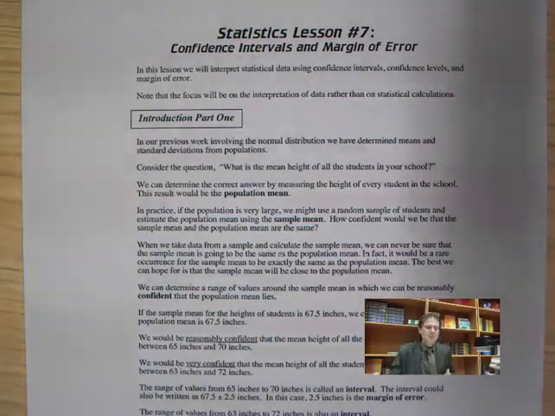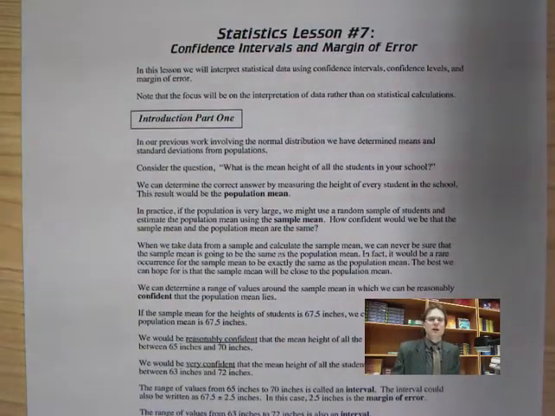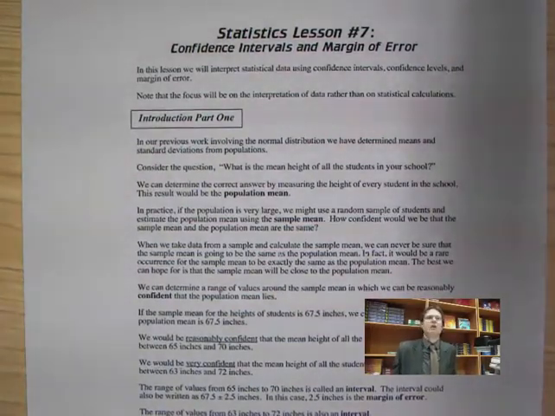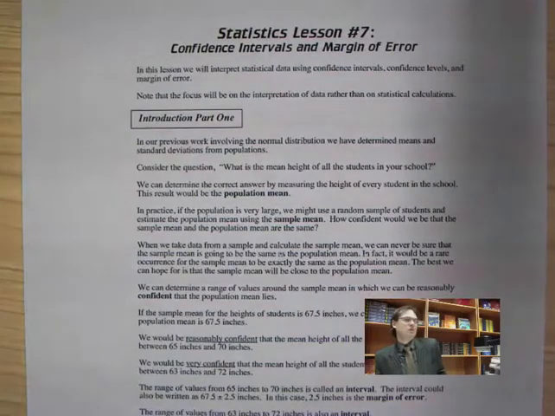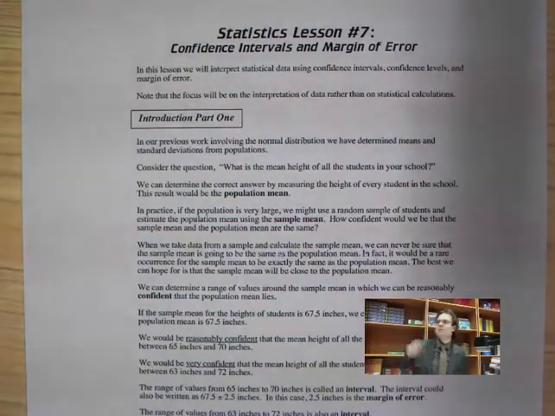So if I said, for example, we're going to use a math class right now. Let's say there's 800 math students in this school, and I have a math class of, let's say, 30 students. Now I'm going to say the mean of my class is 70%. Now, does that mean the mean of the whole population of math students is 70%? No, but it could help us figure out that most of them are probably within 70%.